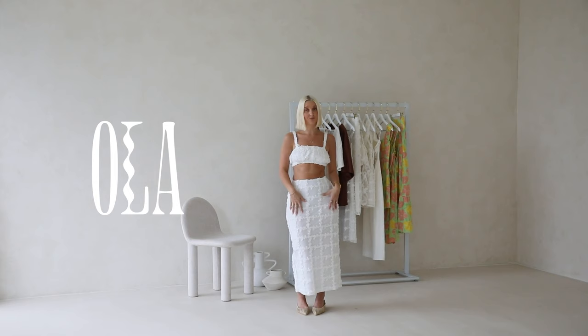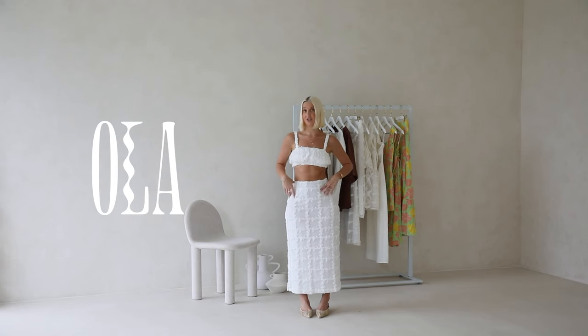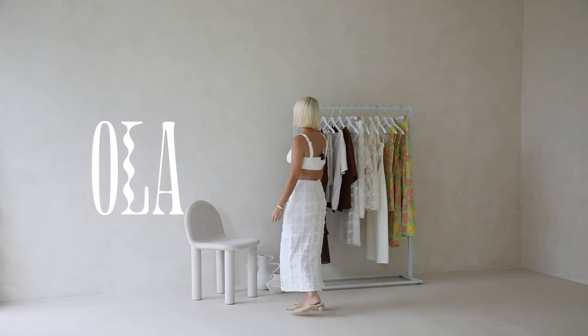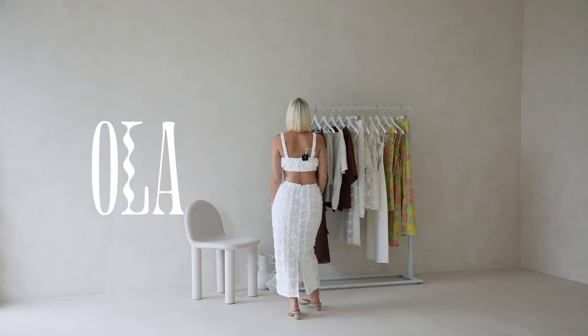The next two pieces are little tops and I've paired them back with the Dame skirt which is already online. This is the Kahlua top — I'm wearing a size small and fit is fairly standard. Paired together with the matching skirt it gives a more elegant finish, otherwise you could pair it back with jeans or denim shorts for a laid-back look. This one is in the 3D rose fabric but fully lined so it's not sheer at all. It features elastic at the neckline and underbust — a simple bandeau crop with a thick adjustable strap. The back bodice is closed in so you can wear a bra, though it definitely works best without. The fabric is so delicate and really elevates this piece.